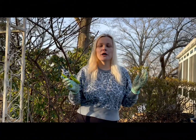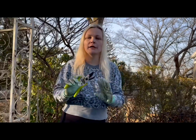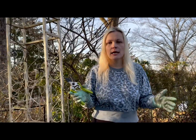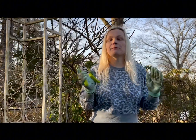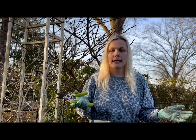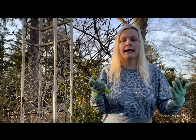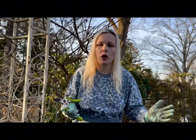When looking for the 3 D's, the dead, diseased, or damaged, any of those have to be pruned off. If you're seeing canes with black or red spots, that is a potential sign of a disease. We must cut those off. It's pretty easy to find a damaged cane. Anything that broke off, maybe due to the weight of the snow over winter, maybe due to some wind. If you see any dangling, droopy stems or branches, cut those off.